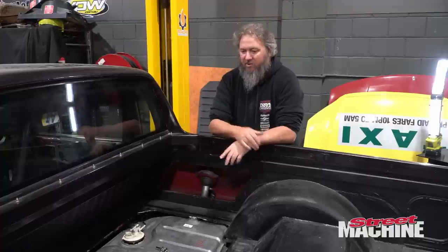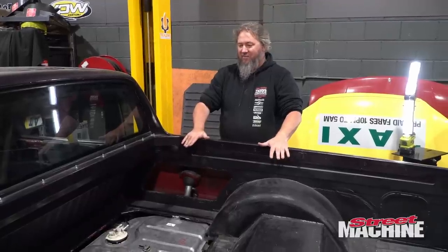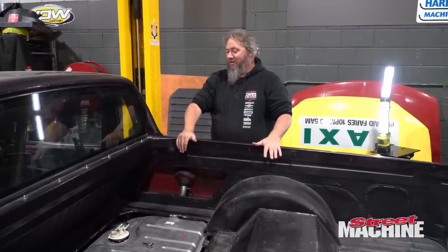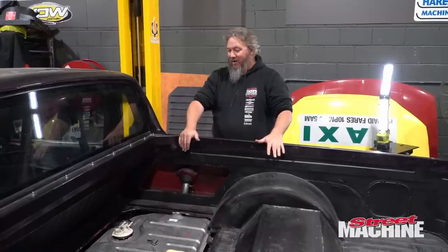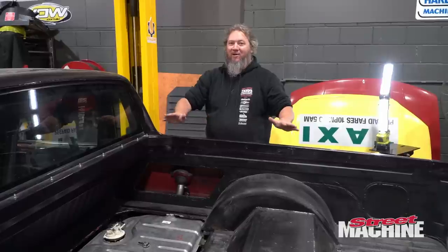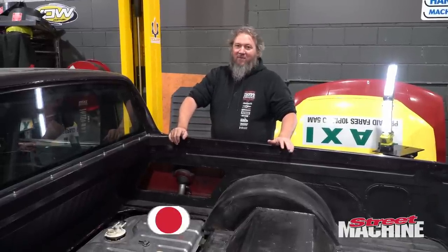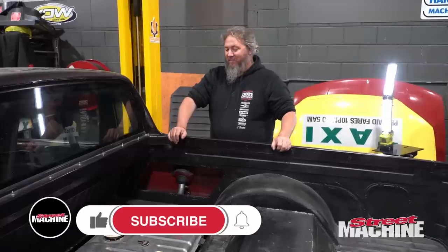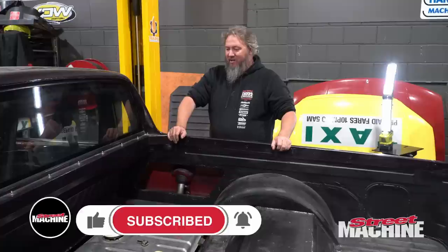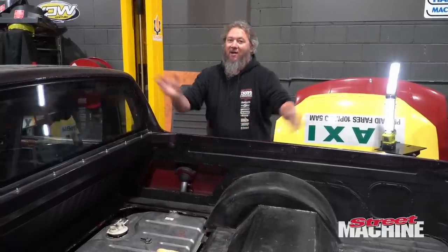So, the ute's getting there. There's still a lot to do, but we are seeing kind of the end of the rainbow. And hopefully, she'll make it to MotorEx. Well, it'll make it to MotorEx one way or the other, but I'm hoping she'll be actually running and driving into there under its own steam. So, that's only a few weeks away, but we're gonna hook in, get it done, and you're gonna see it all on future episodes of Carnage.